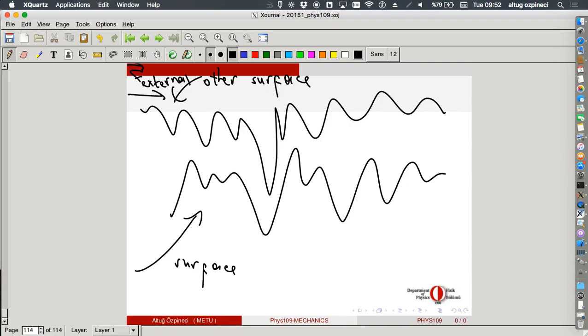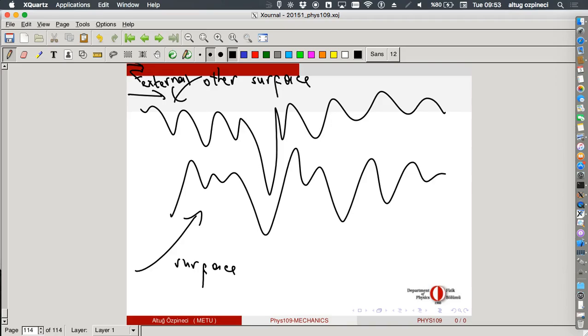Now, if the two surfaces just sit on top of each other, they will go into each other even further. If they are just sitting on top, they will slowly go into one another. So there will be more such regions in the surface. But if there are more such regions, you need more force to either break all of them or to lift the surfaces. You have to exert a larger force. That is one reason why the static friction is larger than the kinetic friction.